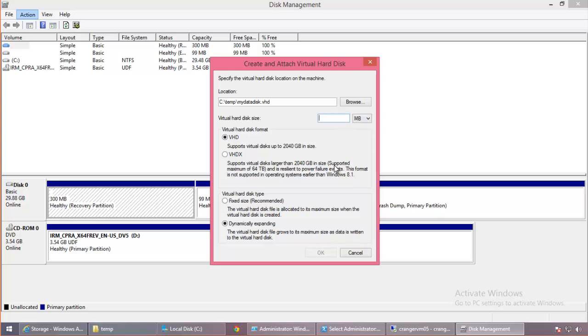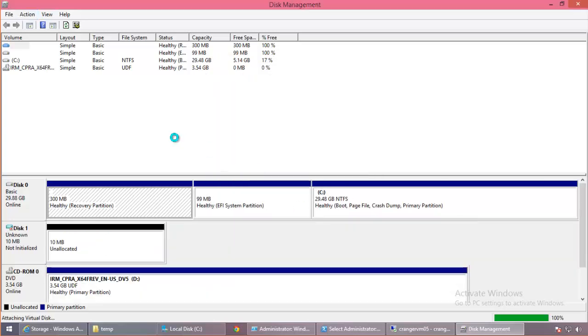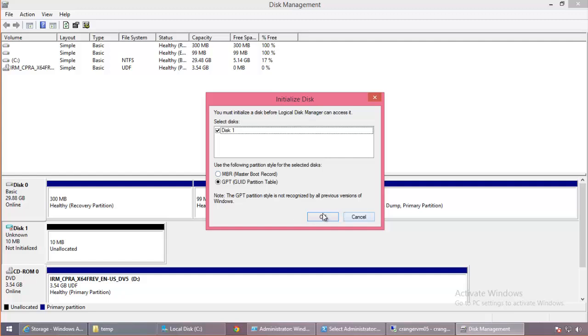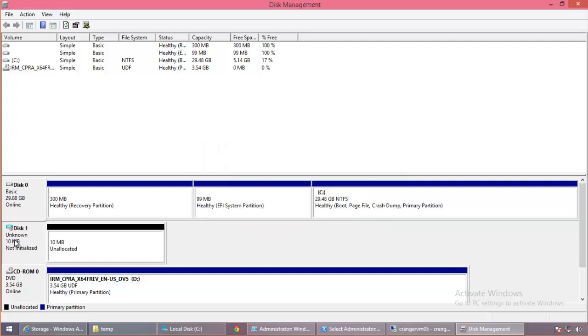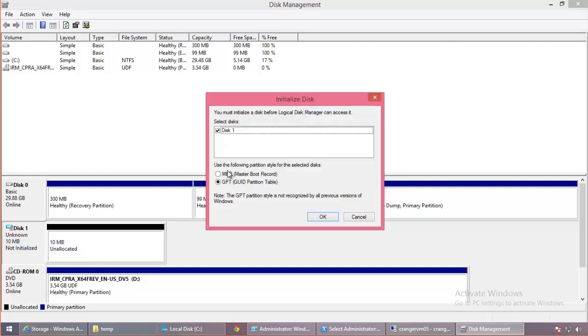It's not going to be a whole lot. I want to make this file really small so the uploading happens while we are talking. So let's make it only 10 megs. Obviously, in your production, it will probably be gigs or terabytes. Only 10 megs. And do OK. As you can see, it's not initialized. So initialize the disk. Oops, not GPT. Too fast. Do this MBR.